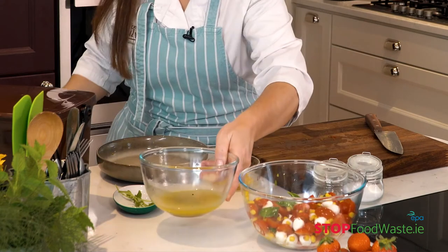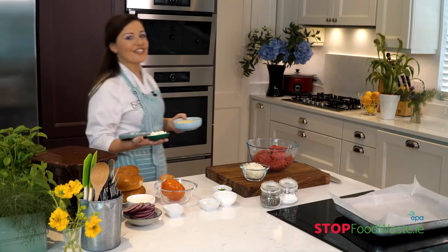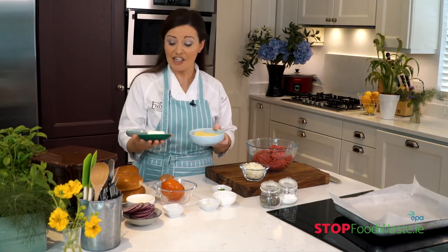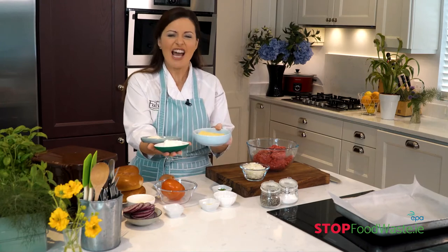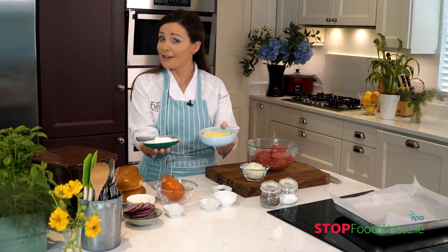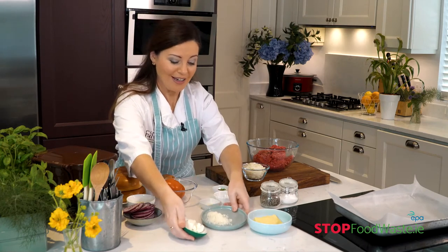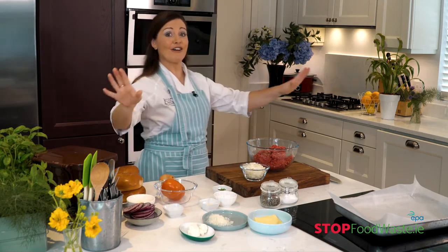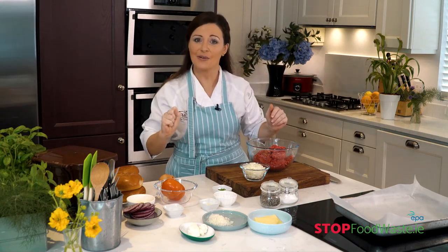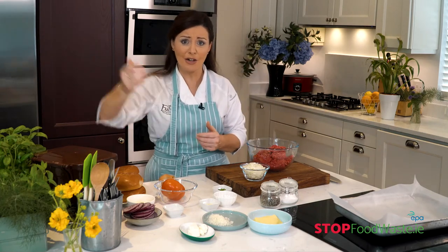Next, let's get on with preparing the beautiful beef burgers. There is something really magical about homemade beef burgers, and mine have a little twist — in my fridge I have leftover cheeses, the little bits left from a block. My top tip: I'm going to put different toppings on different burgers and cook to order. That is the beauty of barbecue — you don't cook everything in advance or put everything you have on at once. You find out what your guests want and cook to order. Nobody's in a hurry — you just cook as you need and go back to the fridge for more.